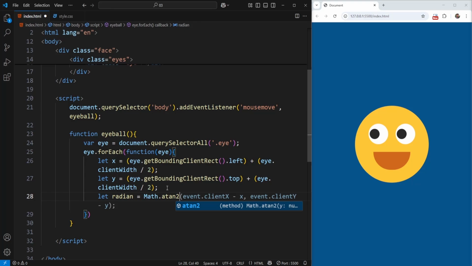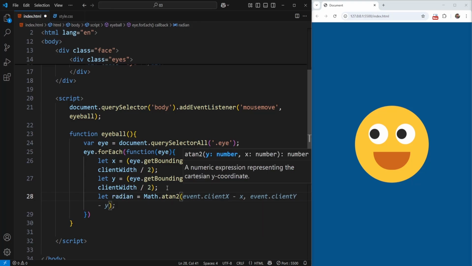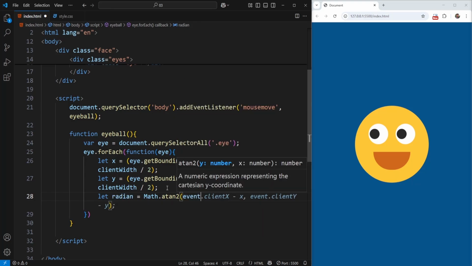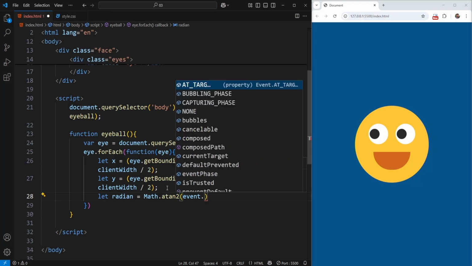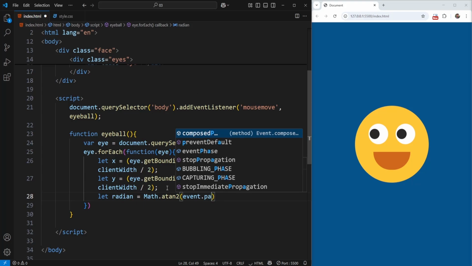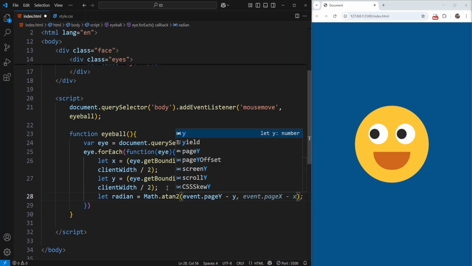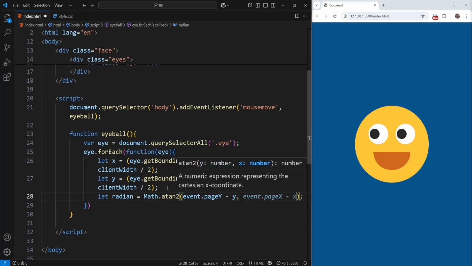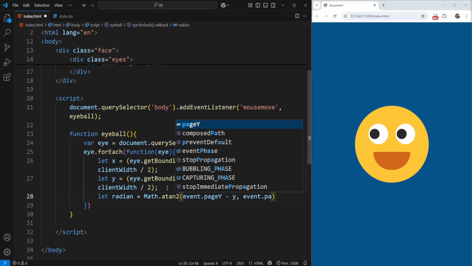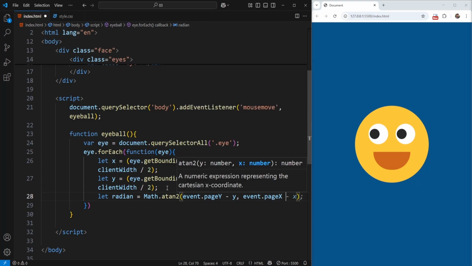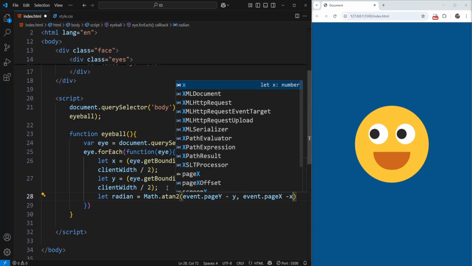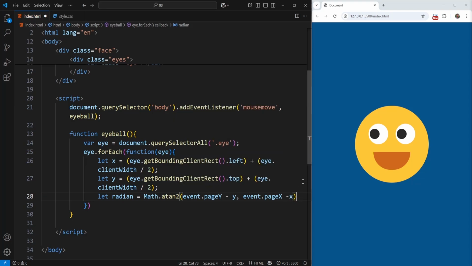Then inside the round braces, I'm going to type event dot pageY minus y-axis, and comma. In the same way, we need to extract the x-axis, event dot pageX minus x-axis.